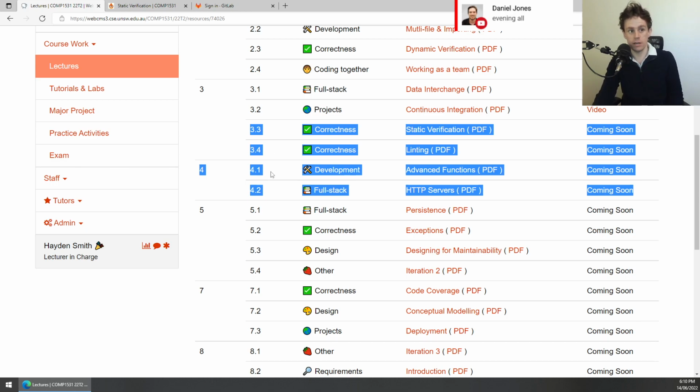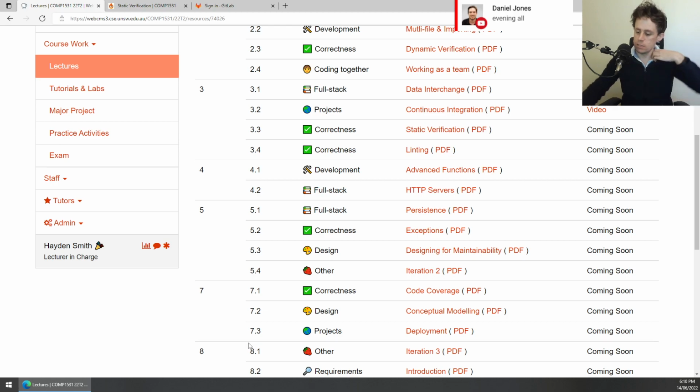And this is good. It's designed this way to make your life more relaxing. So we try and introduce topics really slowly this term. It's something I'm really excited about to bring to you all. But also it's important because I know how easily you can get confused because nearly all of you probably haven't started iteration 1. So if I start talking about this today, you're going to think it's relevant, but it's not. We're just introducing it early so you have time to mull over it. So you don't have to worry about this in the labs until next week, right? And you don't have to worry about it in the project until week 5.